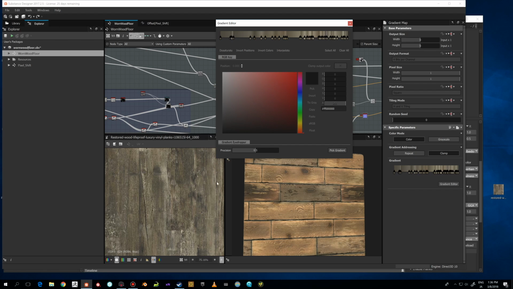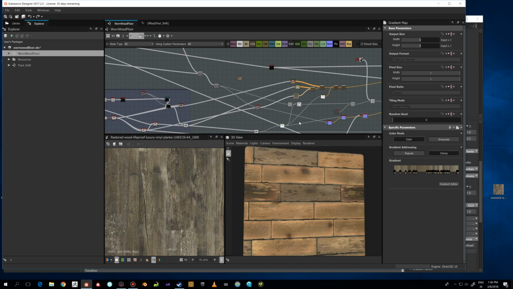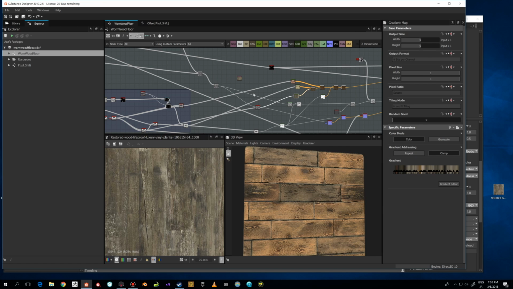So you may come up with something really good just by trial and error. That's something that I use a lot when I'm doing these things, because it takes a lot of time to manually place them and tweak them. So sometimes just try and see what works and what not. So that's a quick way to deal with something like that.